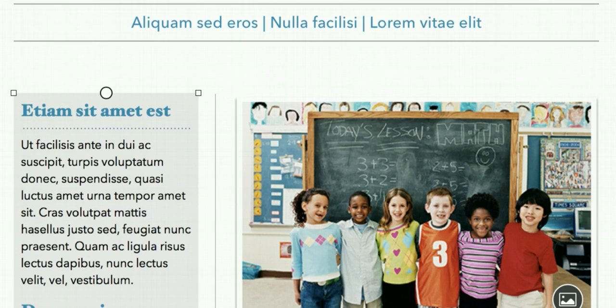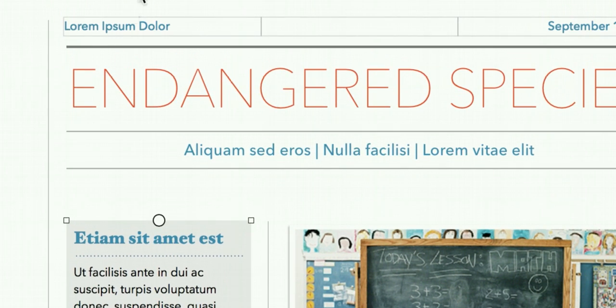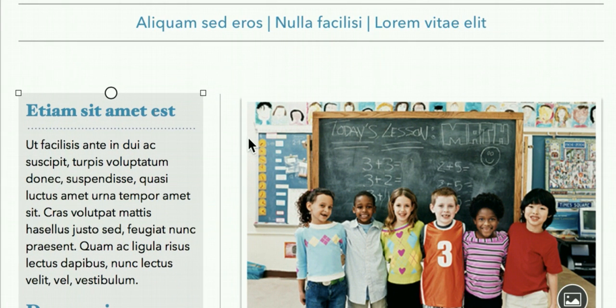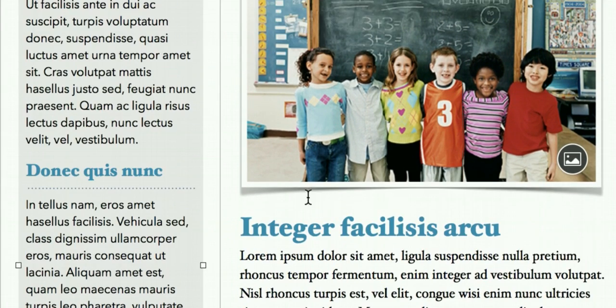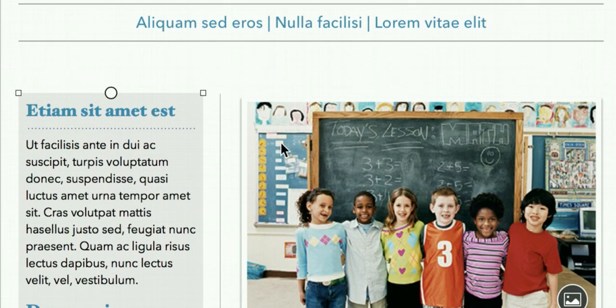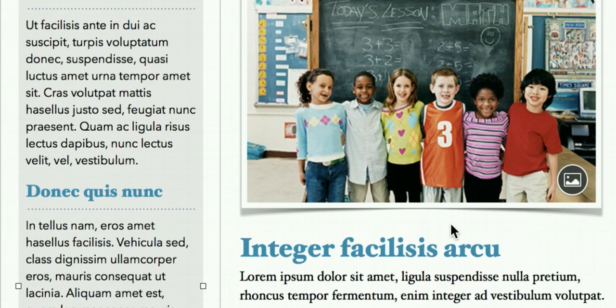Basically, I'm going to have to figure out where the title of my animal would look best on this document. Would it be up here in the upper left? Will it be underneath the first picture right here? Will it be under the endangered species? That will be for you to decide. In my case, I'm going to put it right here under the first picture.